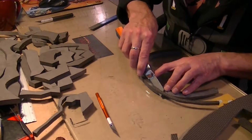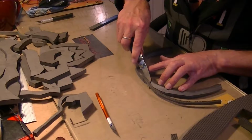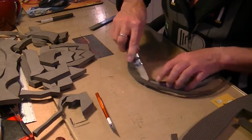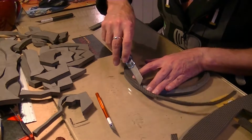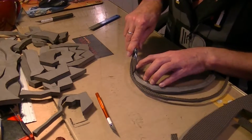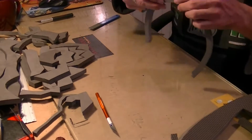I think not only is it the density of the foam, but this inner surface, the heat treating that they do on it, again makes that far denser, and it seems to be the bit that's knocking the edge off, kind of like a tomato skin. The cut through the flesh of the tomato doesn't blunt your knives all that much, but the tomato's skin is a little less forgiving.